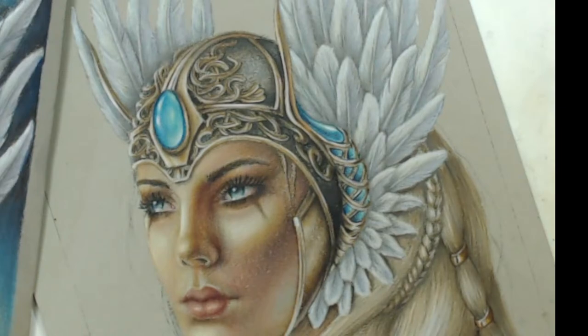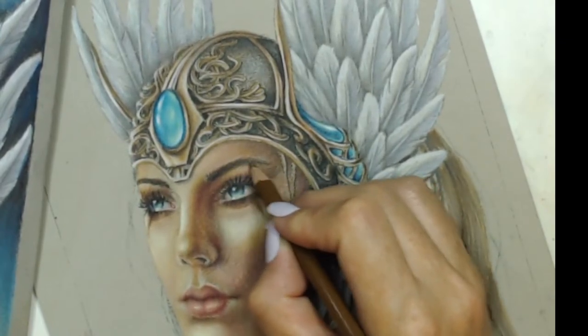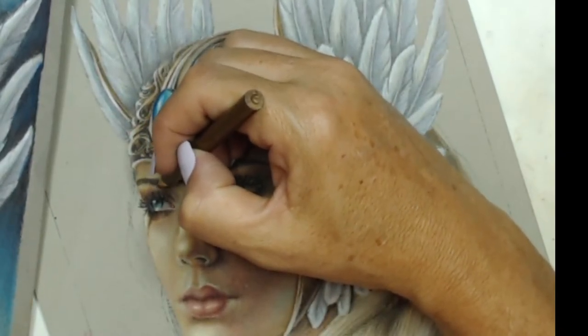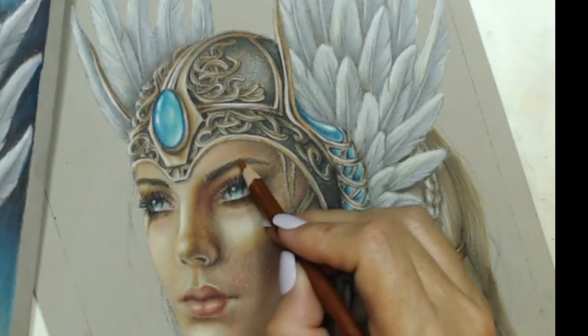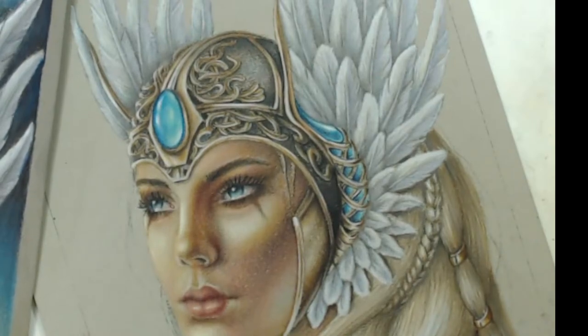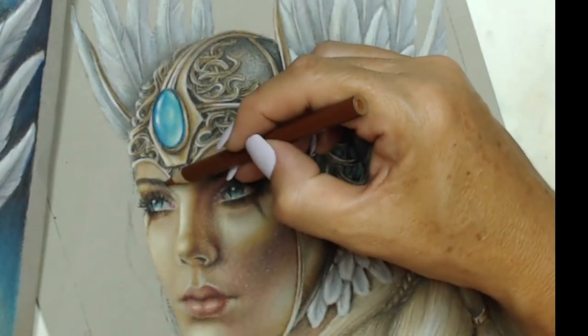Now I'm taking Light Umber and just give a shadow just below the eyebrow. And a little bit of Sienna Brown, just here in the dark section. Still with the Sienna Brown.